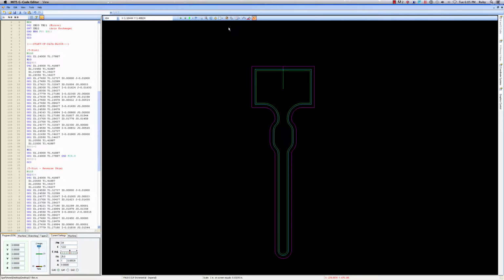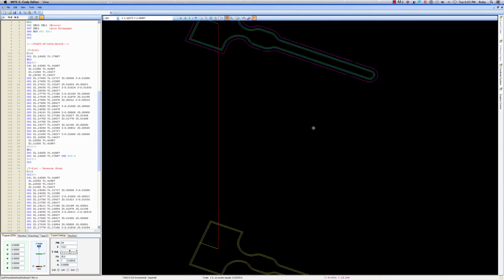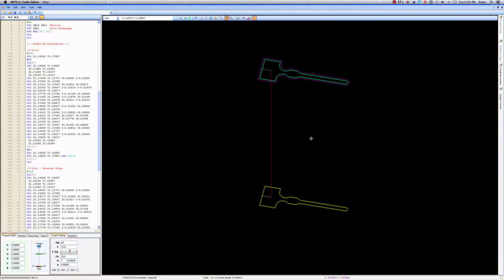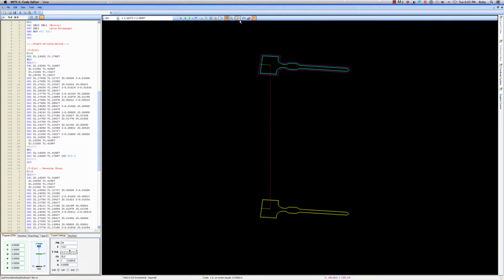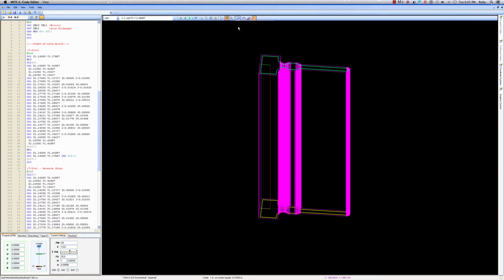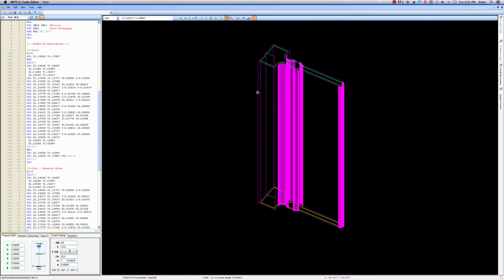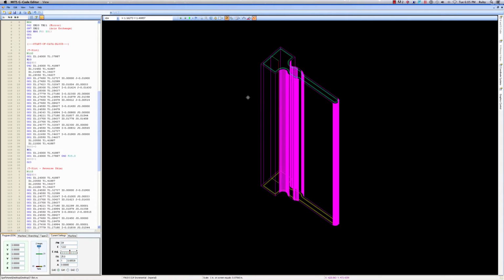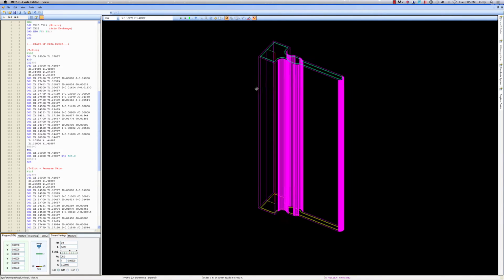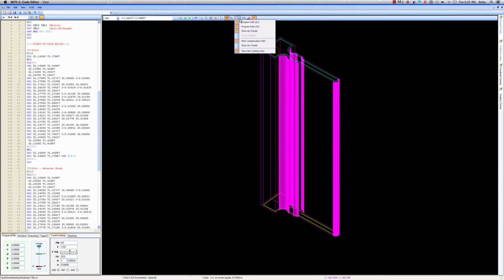The next group of icons is Rotate, Animation, and Show and Hide Graphics. Rotate is used to rotate the image on the screen, which we will use to demonstrate the Show and Hide Graphics button. Turn on Program Path Z5. Show and Hide Graphics turns on and off the different features of the objects.